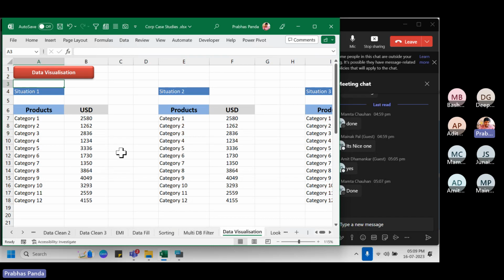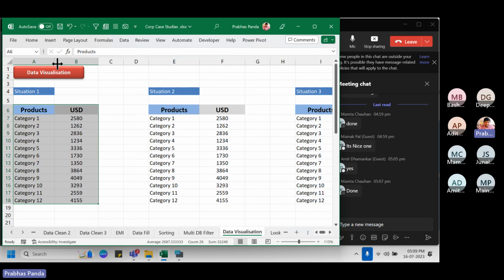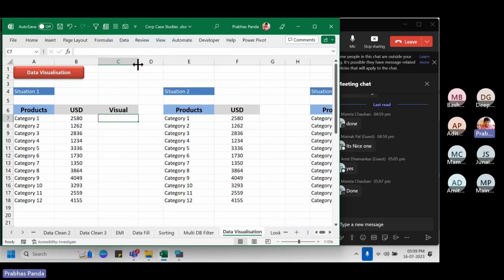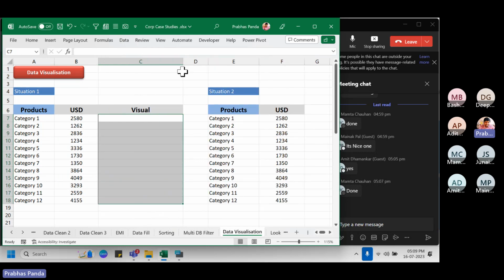Say these are the products I have sold to my customers and this is the revenue I have made. I have prepared tabular data, no doubt. It is anybody's job. Now, if I want to present it differently to my boss, with some kind of visuals, how do I present it? Keep your cursor next to the USD column and name it Visual. Now select your visual column range completely like this. Expand your column a bit the way I'm doing. Kindly confirm all of you have done up to this.